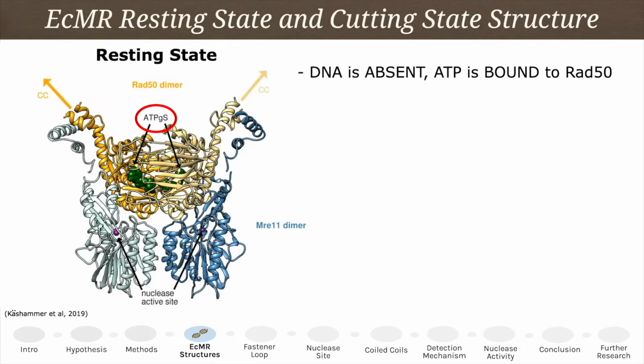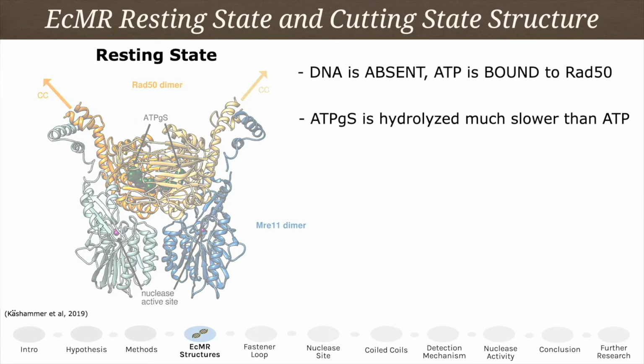ATP gamma S is useful to obtain higher resolution structures of ATPases such as Rad50 because it is hydrolyzed very slowly in comparison to ATP. Because this substrate is so slowly hydrolyzed, it essentially sits in the active site, which allows for much more homogeneous particles to be observed during cryo-EM.